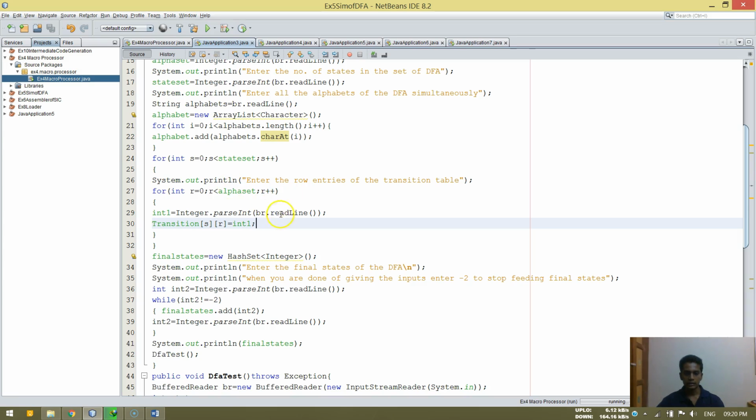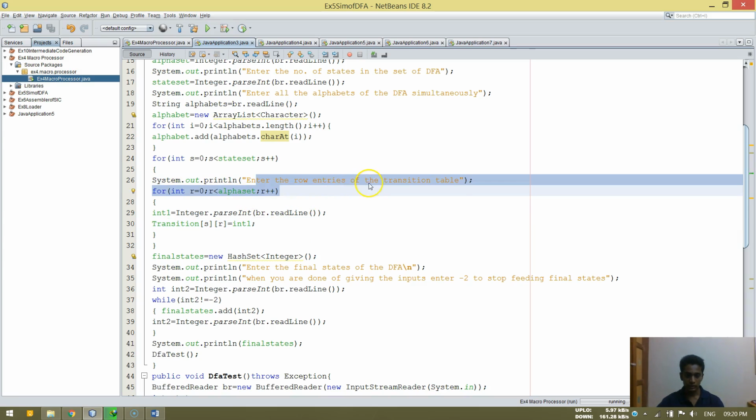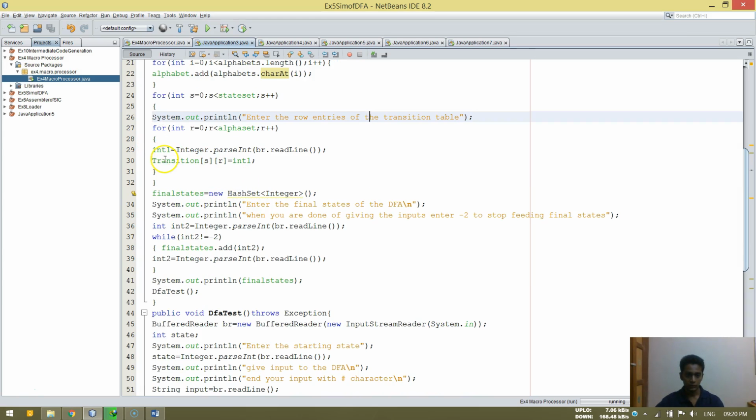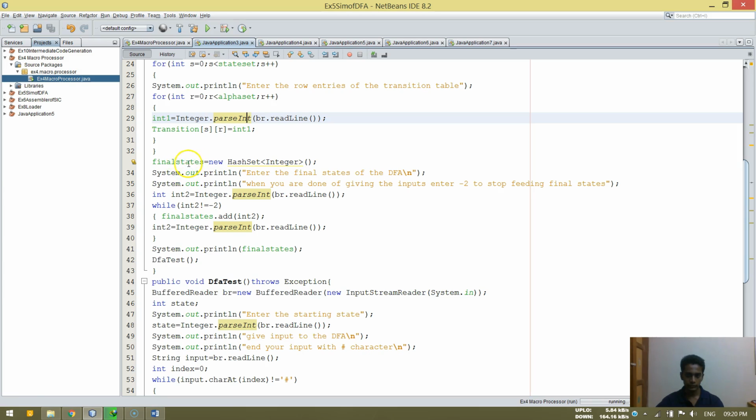System.out.println entering the row entries of the transition table, for int r is equal to 0, r less than alpha set, r plus plus. So r is less than alpha set, and s is less than state set. Now Integer.parseInt, so we're just reading all these lines. Now the final states, the same thing.